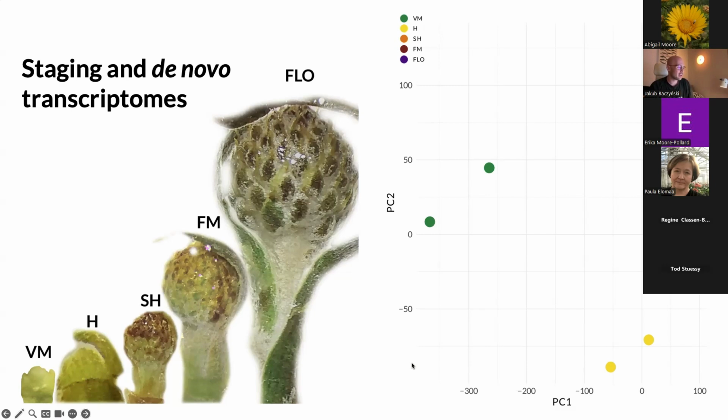And here on your right side, you can see the PCA on the replicates of these transcriptomic data sets, and we can see that reproductive stages are well separated from the vegetative ones, and that we can see kind of a developmental progression or trajectory based on these transcriptomes. So my staging was pretty successful, and I am happy because I was very stressed when receiving this data.